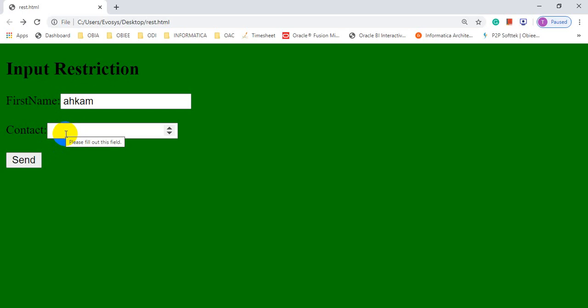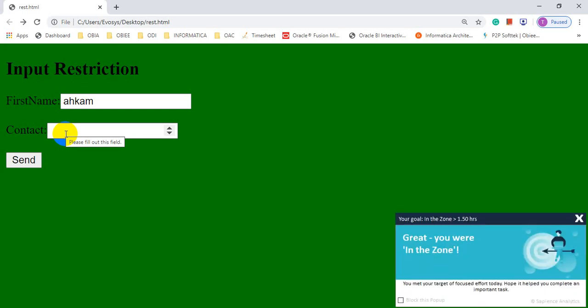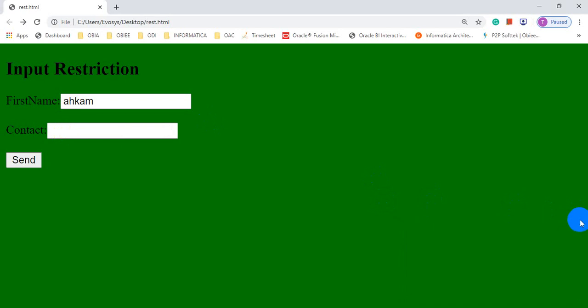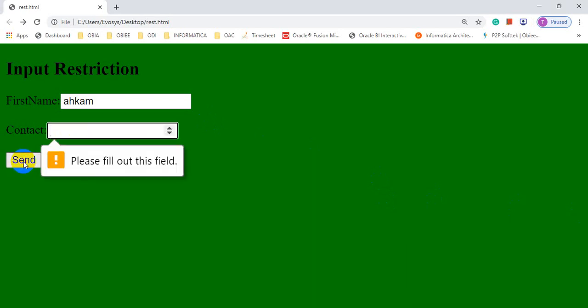That's why it's showing the message, please fill out this field. If you don't fill this particular field, you will never be able to submit your form. Let me show you. When you click on the send button, please fill out this field.